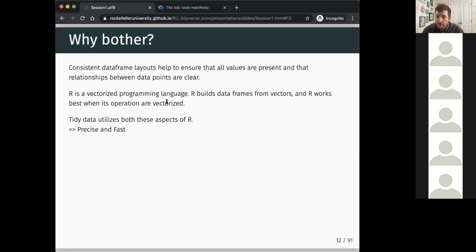The tools you use will become a lot easier to re-implement if your data looks exactly the same each time or very similar. Also, R is built on using vectors, and so this way will enable you to work with vectors in a much more efficient way.